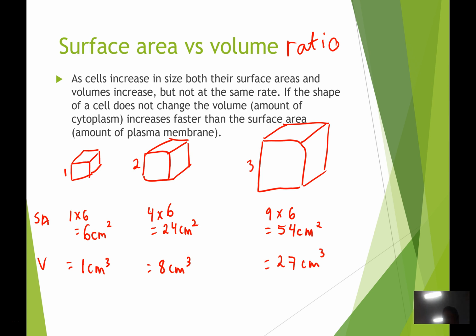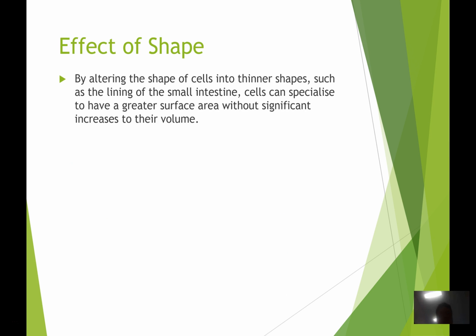Cool. So what's the ratio? The surface area to volume ratio for each one of these. This one here is pretty easy. The surface area is 6, but the volume is 1, so a 6-to-1 ratio. This one here, 24 divided by 8, actually gives us 3, so we have a surface area to volume ratio of 3-to-1. And then here, if we did 54 divided by 27, that gives us a surface area to volume ratio of 2-to-1. Do you have to do this, maths?